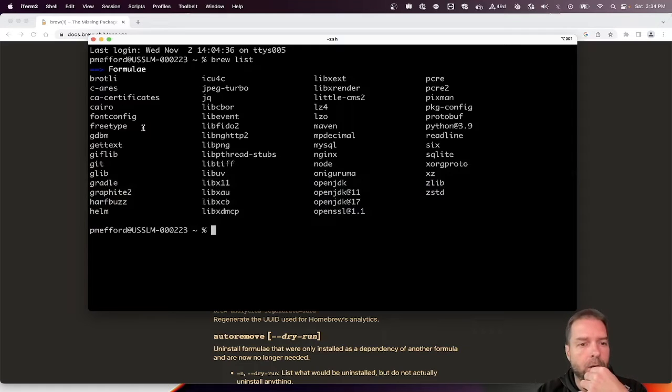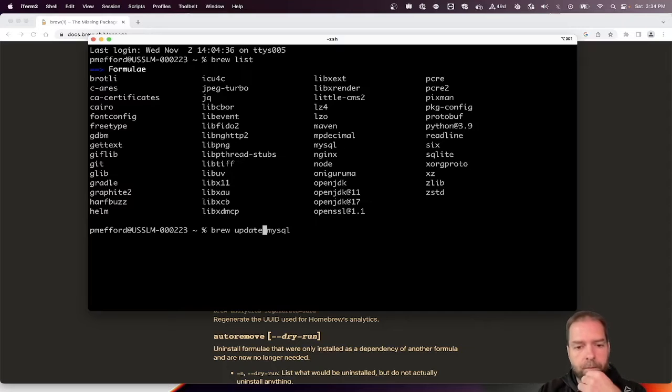So here we go. These are all the things I've installed with brew. And MySQL is one. But if you were to be starting here from scratch, like I promised, you'd do brew install MySQL. You'd hit that and run that, and then you'd have MySQL.